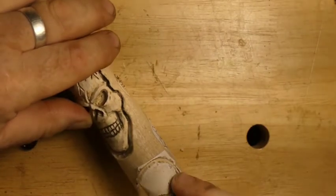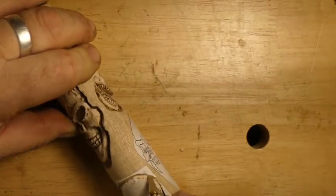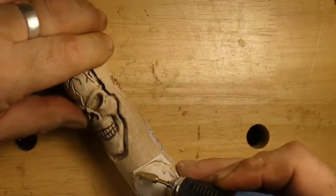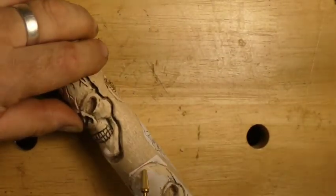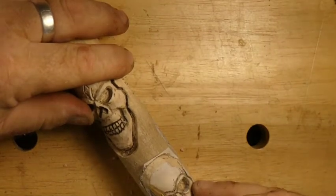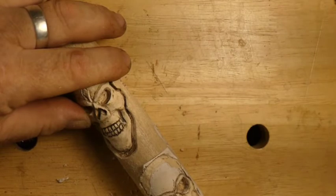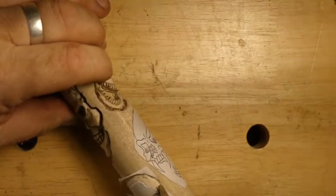metalworking burr that Jordy Johnson from Carving Fusion sent us, along with some Avalon shell. And what else did he send us? Oh, yeah, those little tiny dentist bits. Thanks, Jordy. Them things are great, man. Really enjoyed using them.